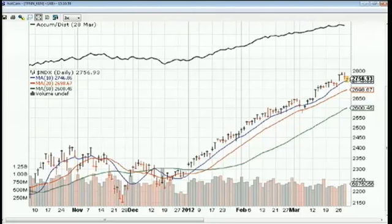Now for the NASDAQ 100, you're looking at a 25% gain since December 19th. It would have to go down 5-6% to get down to its 50-day moving average, which is at 2,600. So that's about 140 points below where it is now. But you know, again, a 140 point decline for the NASDAQ 100, considering where it has come from, really not that big a decline. So I think the best thing for the market right now would be a little bit of a consolidation phase here.